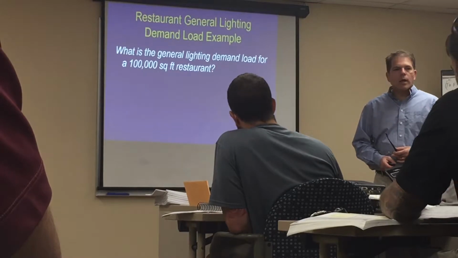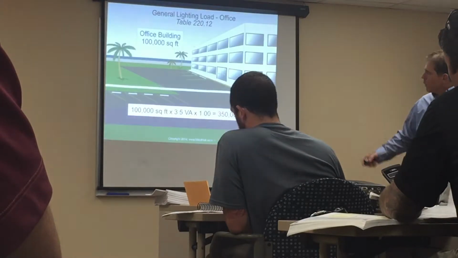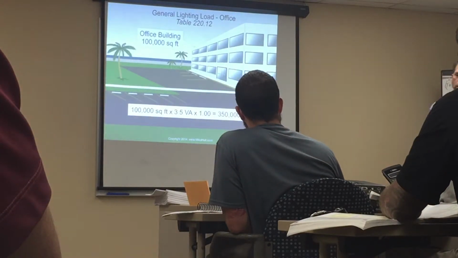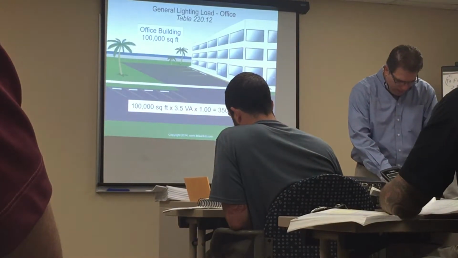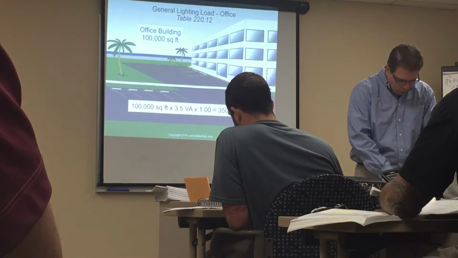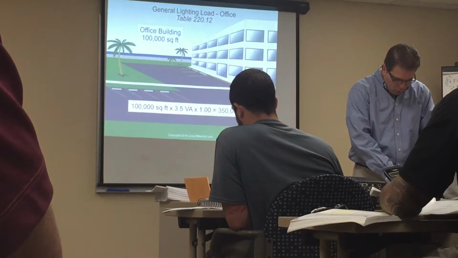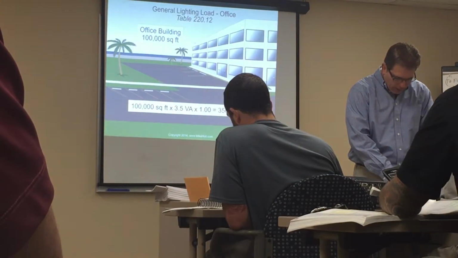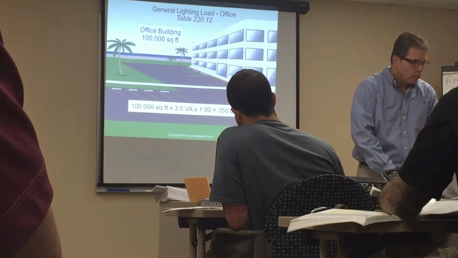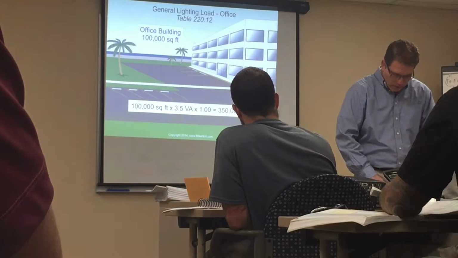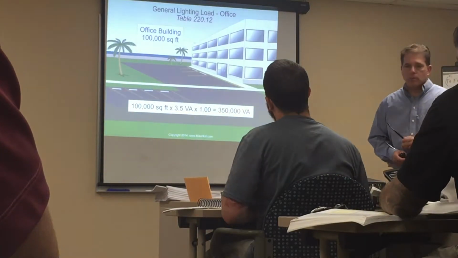So what he's talking about is this one here for the office building, right? If you notice in 220.12, there's a little B next to that, and that refers you down to 220.14J and 220.14K. So I'm gonna have you highlight that. You can highlight it now, but we're gonna come back to that.